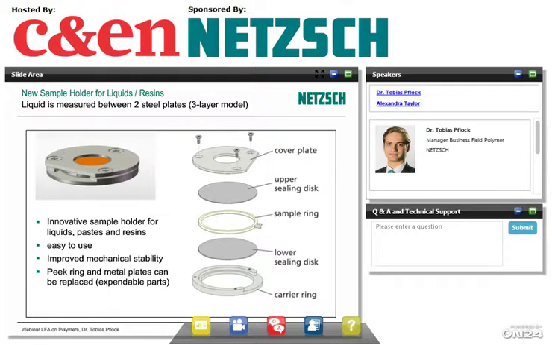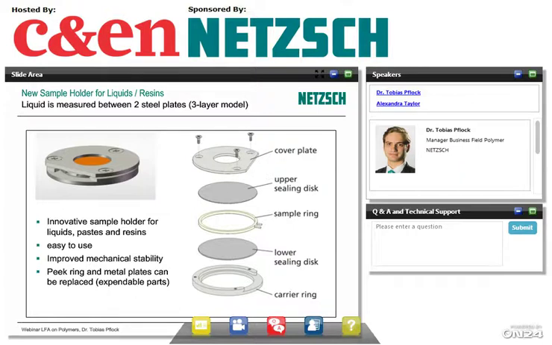And we actually put our sample inside the sample ring that is covered by an upper and lower sealing disc and placed inside this metal frame. And this is a nice example where we have to use a 3-layer model where heat travels through these two metal sealing discs. And we still can take this into account by the different models. And in the end, we want to derive the property of our epoxy resin in the middle.